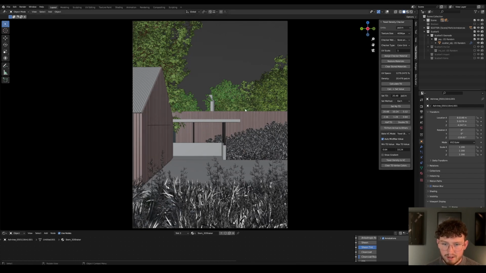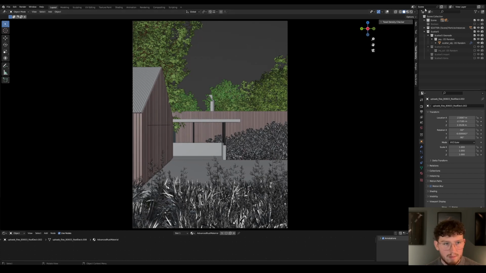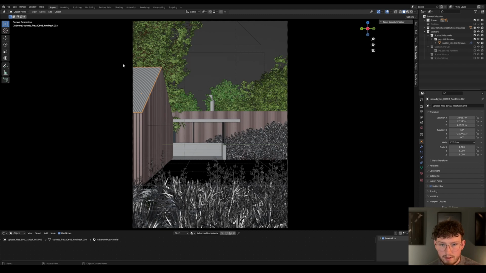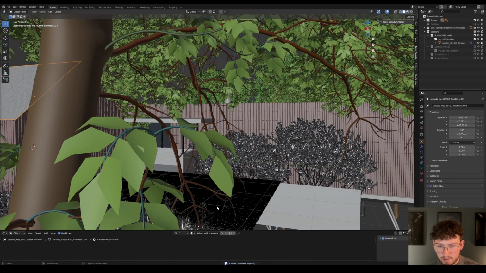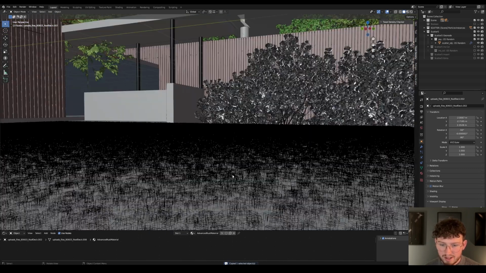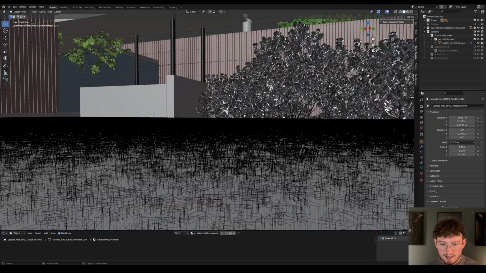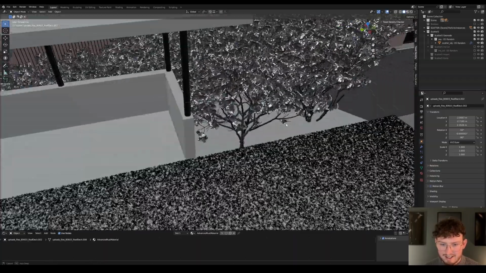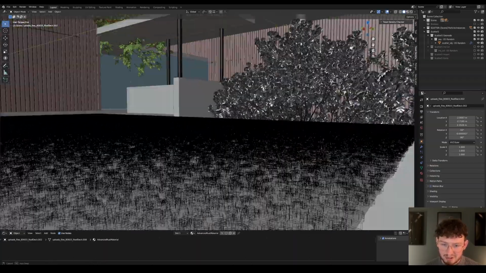Alright, so with this project here, this is one that I did a little while ago. It didn't end up really being like this. It changed quite a lot. What I'm going to do is just copy this corrugated roofing, and this was actually a crazy project, by the way. All of these rocks are scattered because I wanted the gravel to be perfect.